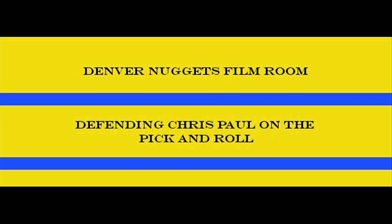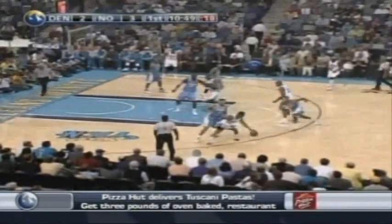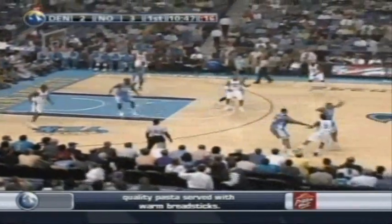We're going to start off looking at some clips where the Nuggets were successful, and they were very aggressive in this game, trapping Chris Paul. And here you're going to see he's going to come off the screen. Both Kenyon and Dante are going to stay with him and trap him, and Paul's going to make a lazy cross-court pass. Melo makes the easy interception and fortunately makes his second layup here to get 2 points for the Nuggets.